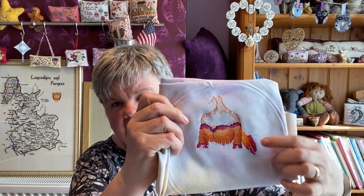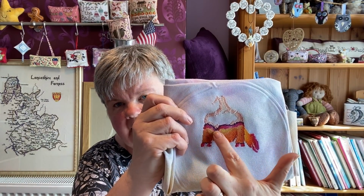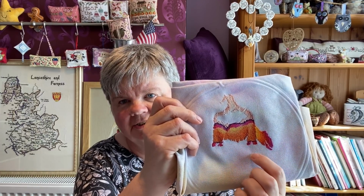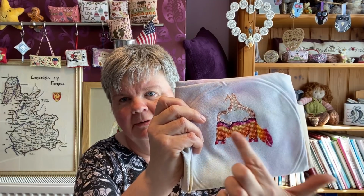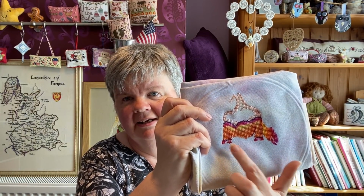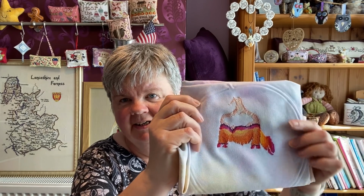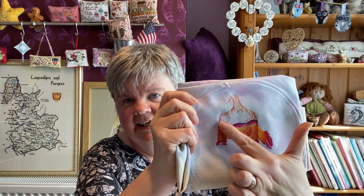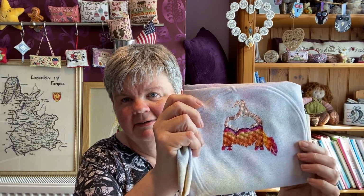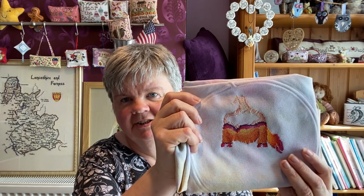As you can see, I've got a pink edge in here, which when I was stitching it I thought looked a bit odd next to the orange, and there's pink here as well. But then I put the purple Krynic in, which is there and there, and I thought, yeah, that looks better. And then I've started on the skin here as well, the neck and the shoulders. I thought I'd go up and do a head first.